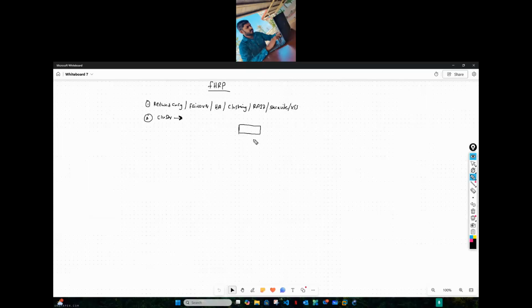So there's a lot of theoretical part behind FHRP. I'll explain one by one. When you have a device, think if it is a router and you have a connection to the LAN, and this connection goes down, all traffic would fail over to the other internet connection.